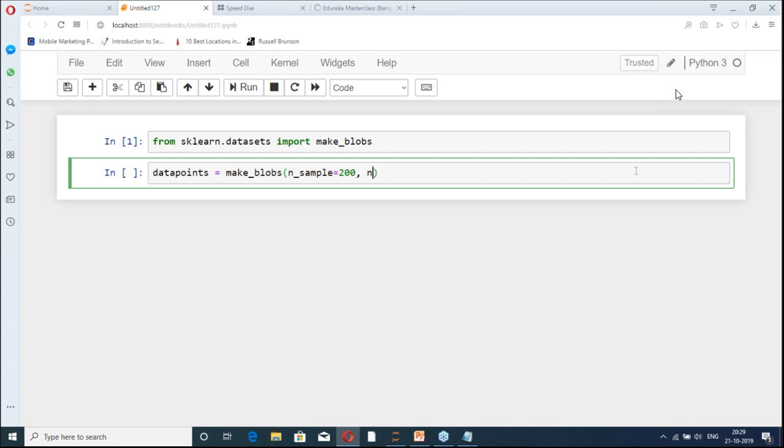And after that I tell how many features should be there in my data points, or columns or variables should be there in my data points. So for that we have number of features, and let's keep it 2 so that we can easily draw it and visualize it very easily onto our screen, because it would be a 2-dimension figure only in this case. And then let's have some more data points here. So let's say 250 data points we are having here.